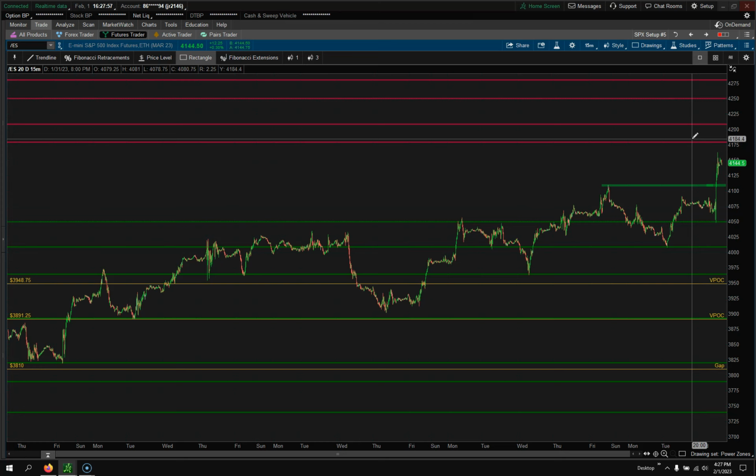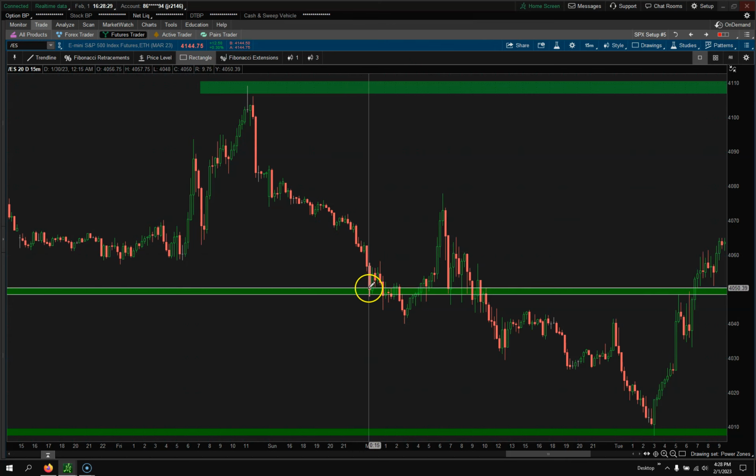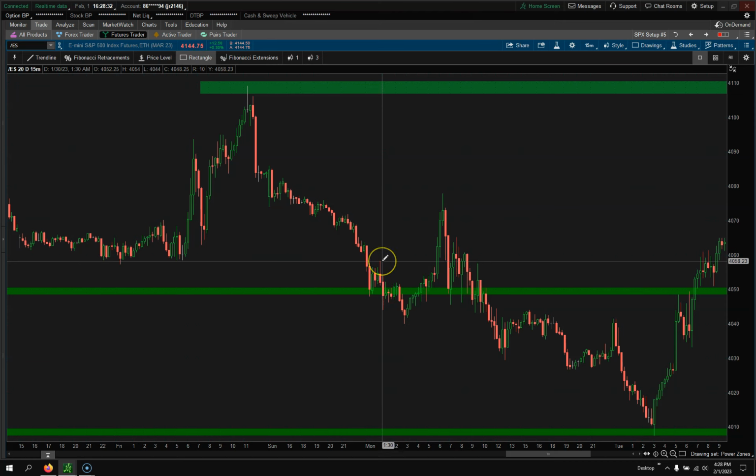Now, do all trade zones work? No, they don't. Sometimes if there's a news event, price will blow right through. So if we're coming to a trade zone and we just had a news release, you might not want to trade them because you want a methodical market kind of just doing its thing, going back and forth like this, right? Let's say we're coming down, and we come down to a trade zone. Okay, cool. It's a very healthy market, not news driven. We come down, fill you, and then we bounce, right? But on the bigger picture, we're in the downtrend. Maybe I'll use a divergence, right?